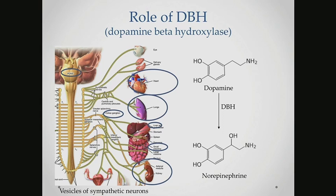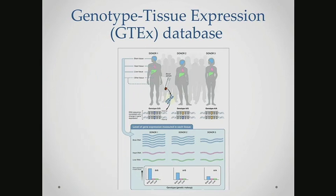But surprisingly, we also found high expression in the liver, which had not previously been reported, and the initial finding was disputed. So we were then able to harness a new database called GTEx — the genotype tissue expression database — which has over 700 subjects and surveys RNA expression in 54 different tissue types. We were able to use this data to study our specific gene of interest across this range of tissues.